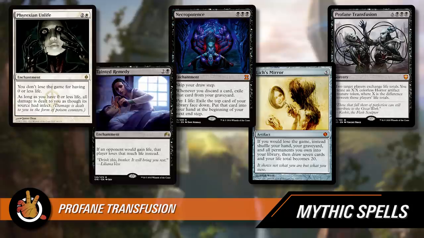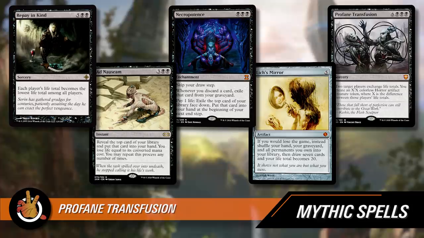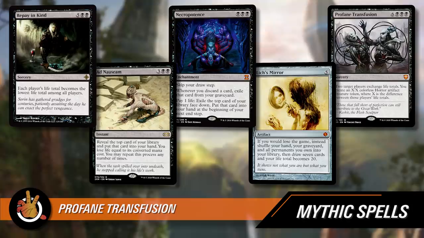Ad Nauseam is a really, really powerful black card that a lot of people use. So you can get yourself really low and then Profane Transfusion. Yeah. And then Repay in Kind is this 5BB sorcery. Each player's life total becomes the lowest life total among all players. So again, if you're just messing with life totals, these are the kind of cards you're going to be looking for.